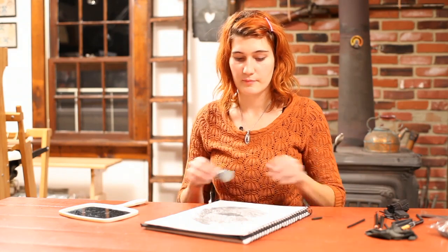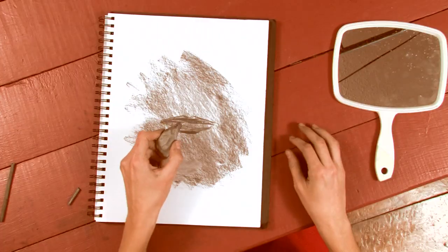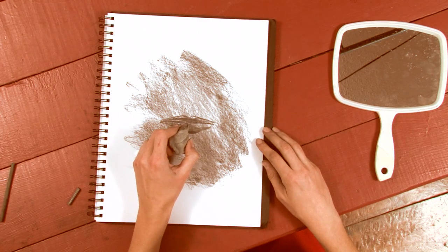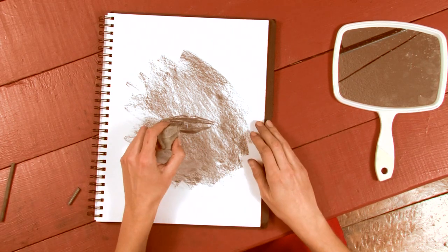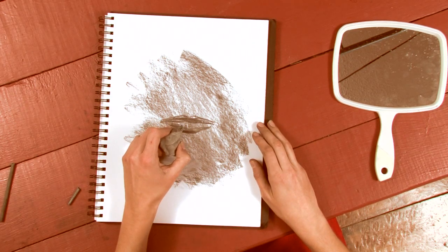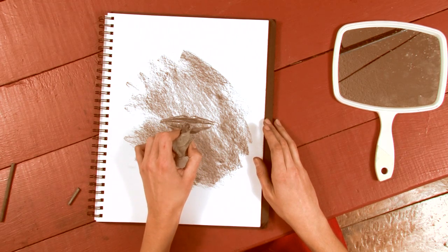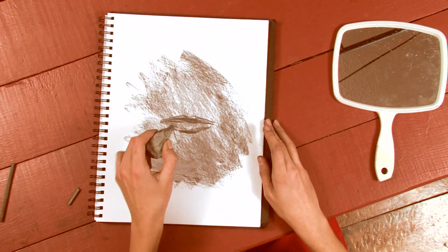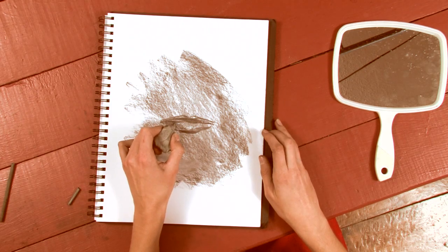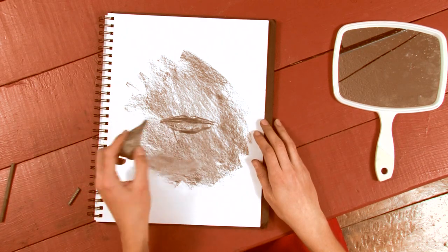at rest. Here's where you can use your gummy eraser to pull out the little highlights on the lower lip. You'll notice that there's some creases in the bottom lip and often the light will hit the areas right next to these creases. You can draw these lines in with your eraser. And notice how the light tends to follow the curve of the lips.